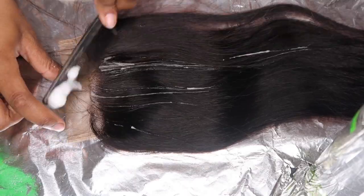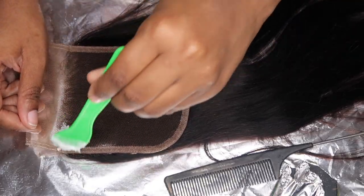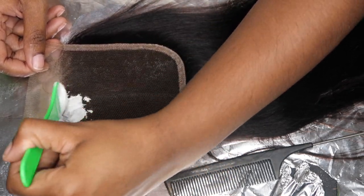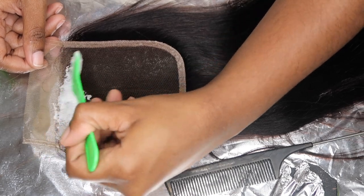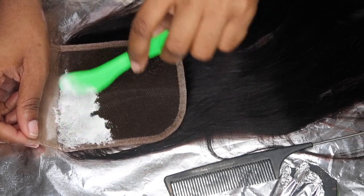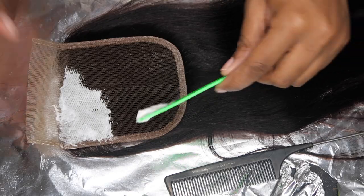I'm just gonna take some of my foam wrap lotion and comb everything back. I'm just applying an even coat over the closure, and you do want your closure to be over processed, that way when you go to tint your lace, it will take the color. So it doesn't matter if your knots are over processed, just make sure you try to get all of it, and just be careful when you do it if the liquid is not as pasty, because it will seep through if you press on it too much.